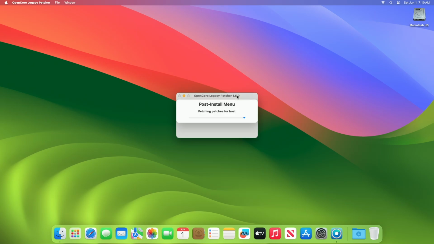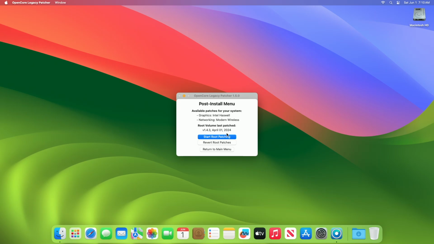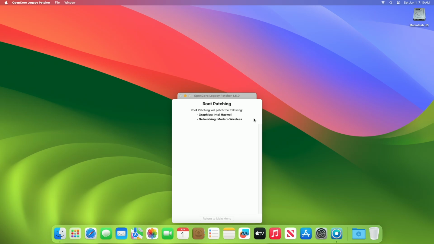When you get the success message, click on Yes from the menu. Click on the Start Root Patching option and proceed with all the prompts.